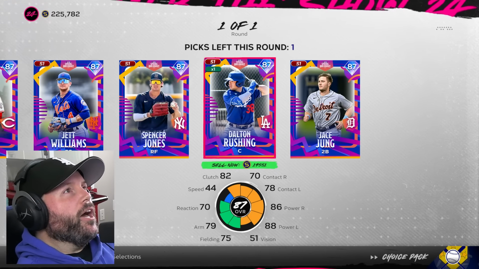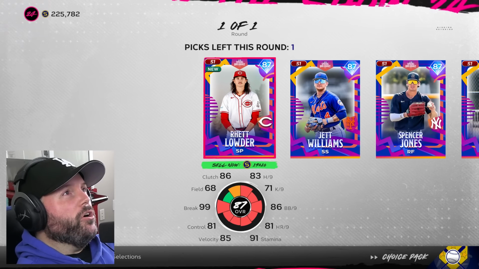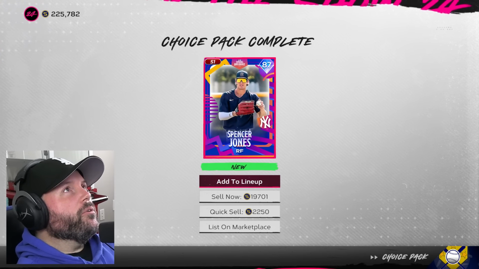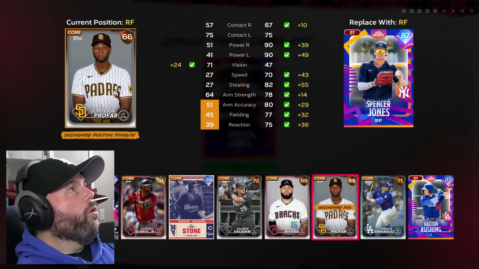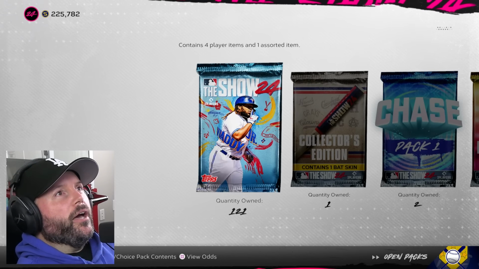All right, so now we're going with, well, Dalton. Oh, is no longer the most expensive. Spencer Jones has retained that title. So we're going with Jonesy, and we're going to add him to the lineup. He's a right fielder. So, Profar is gone. And standard pack.